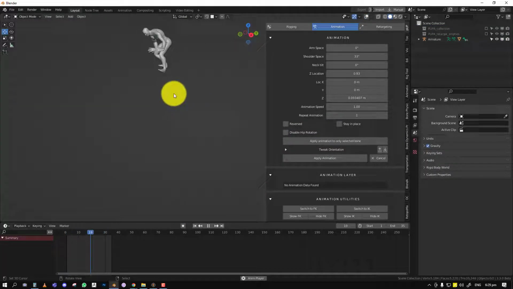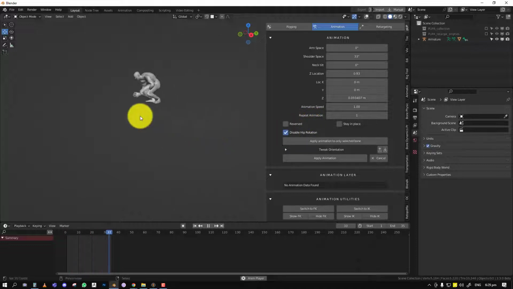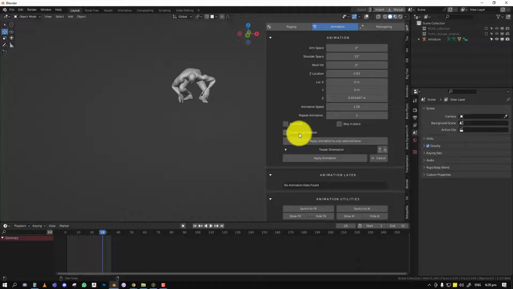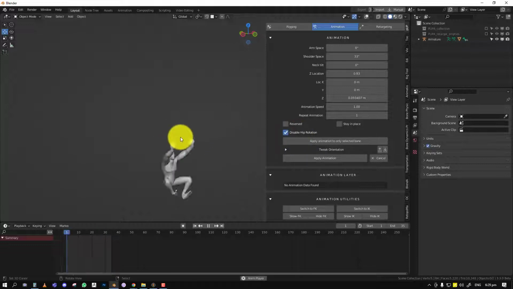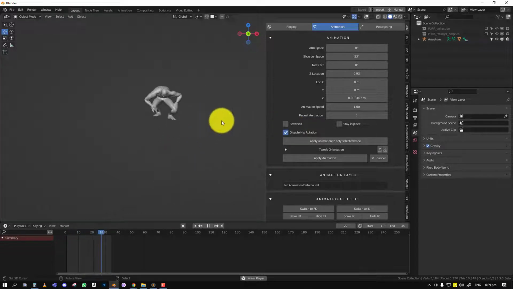There you go. So you have your animation, and you can use some of the features like reverse. You can play with this hip, you can disable the hip rotation, which sometimes might not work well for a particular animation, or make it float, so you can use that to fix that.